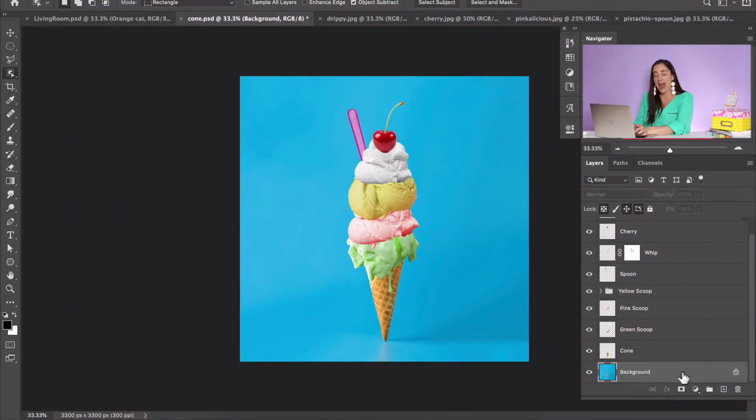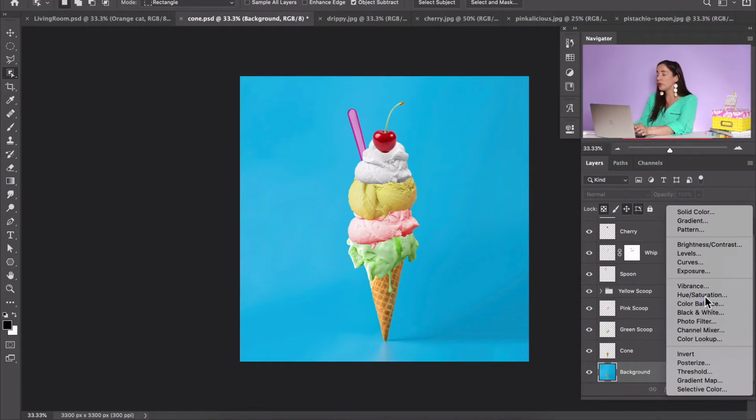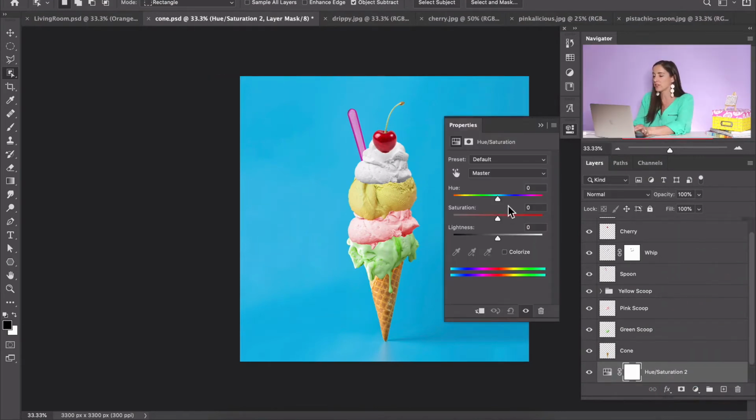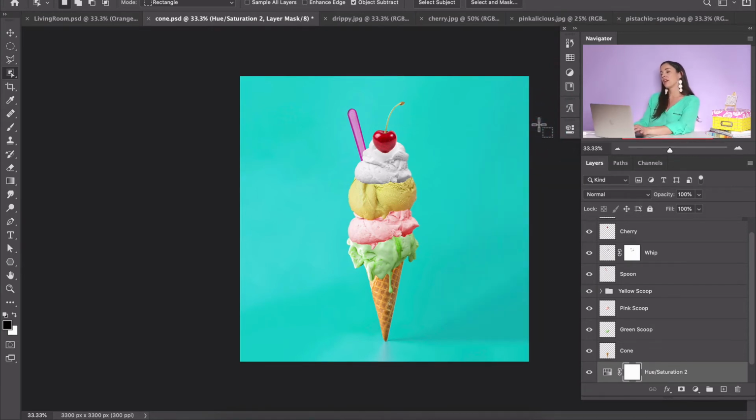So with the background layer active, we're gonna click that little yin yang button, and again, we'll choose hue saturation. So I'm gonna take the hue and drag it to the left till about -15 or so. And then I'm gonna tone down the saturation just a little bit by dragging that also to about a minus. And the beauty of this whole thing is, again, we did this as an adjustment layer, so you can change the color anytime you want. Okay, that's looking pretty good. I do want to brighten that background up just a little bit.